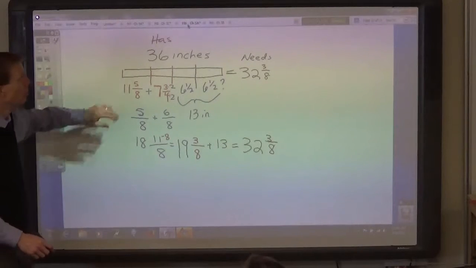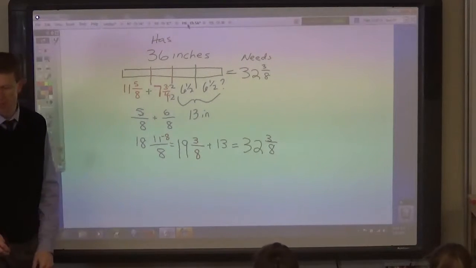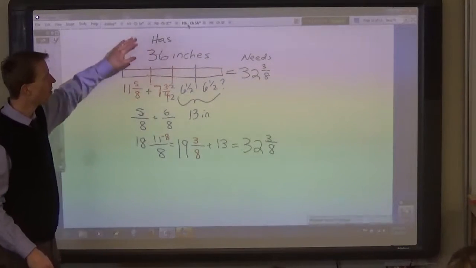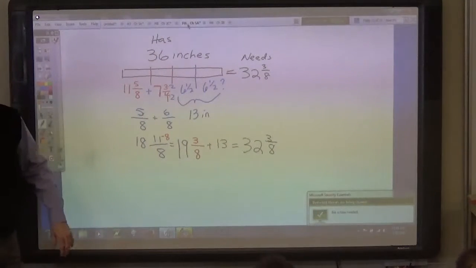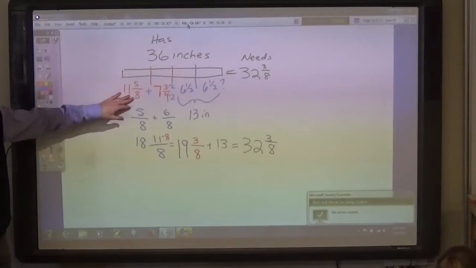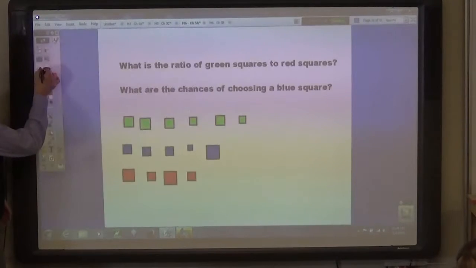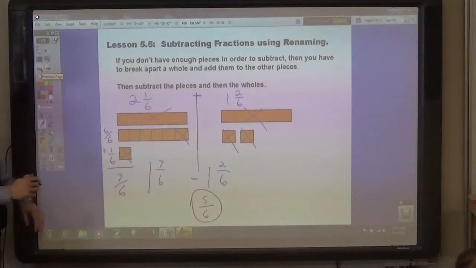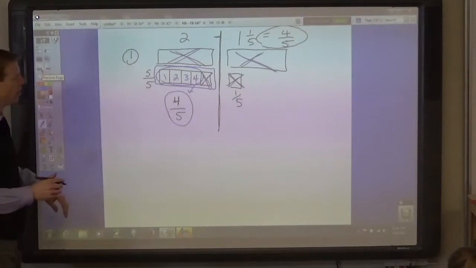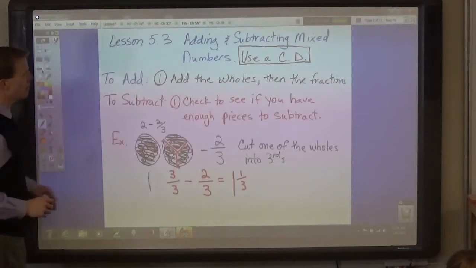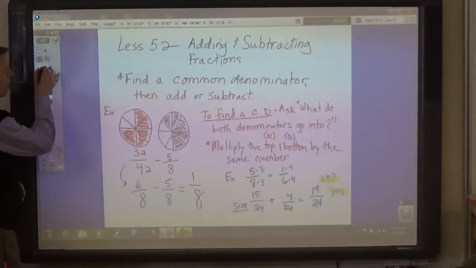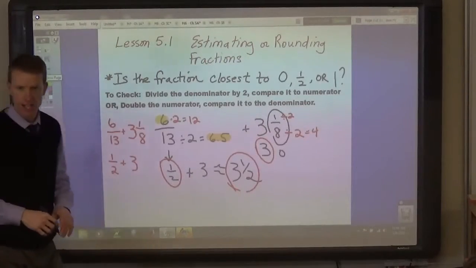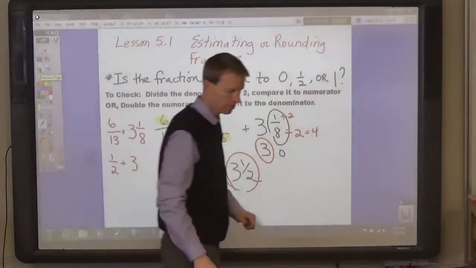So that's all you have to do for the pretest. Do the pretest and all the concepts that we covered in this first set of slides with modeling and adding, subtracting pieces, and converting and estimating, all of these that we just went through. These are the ones that you have to know for the test and the pretest. Okay?